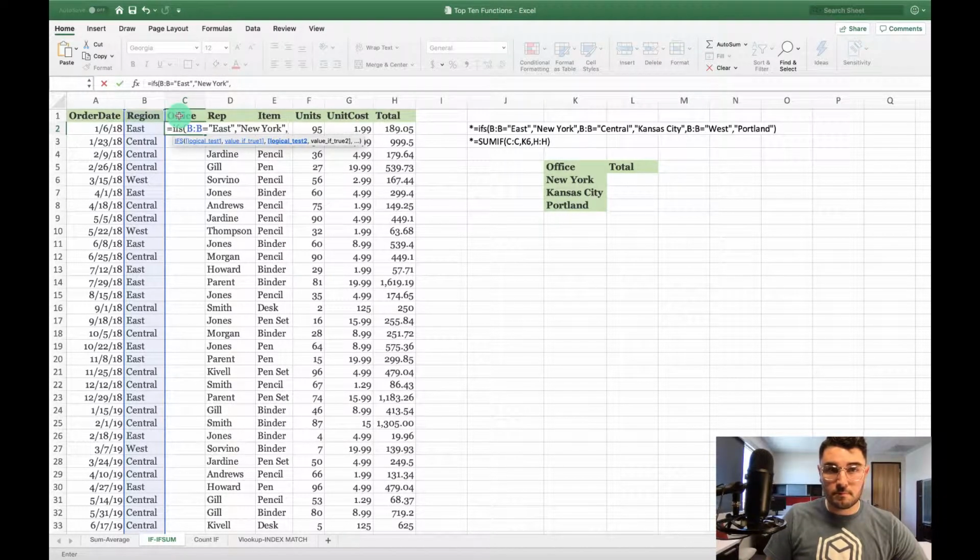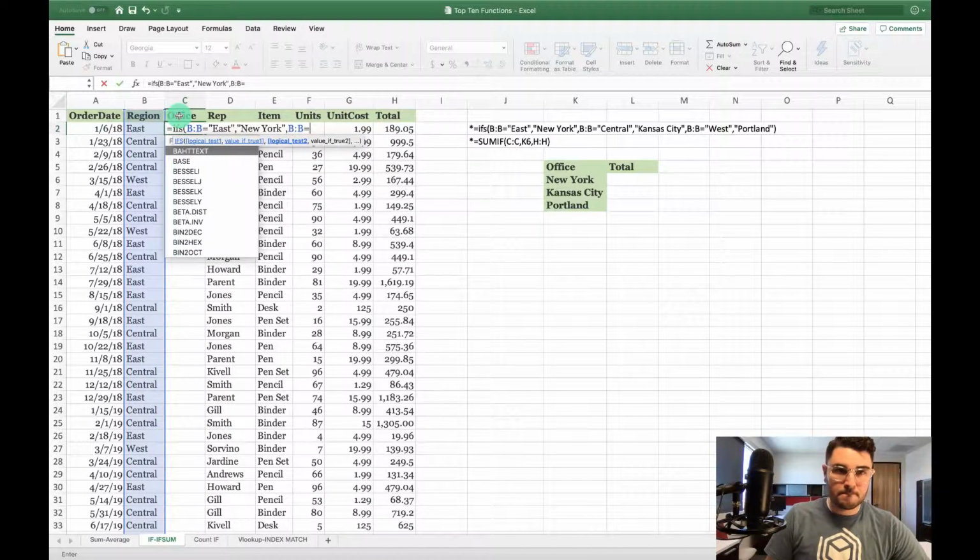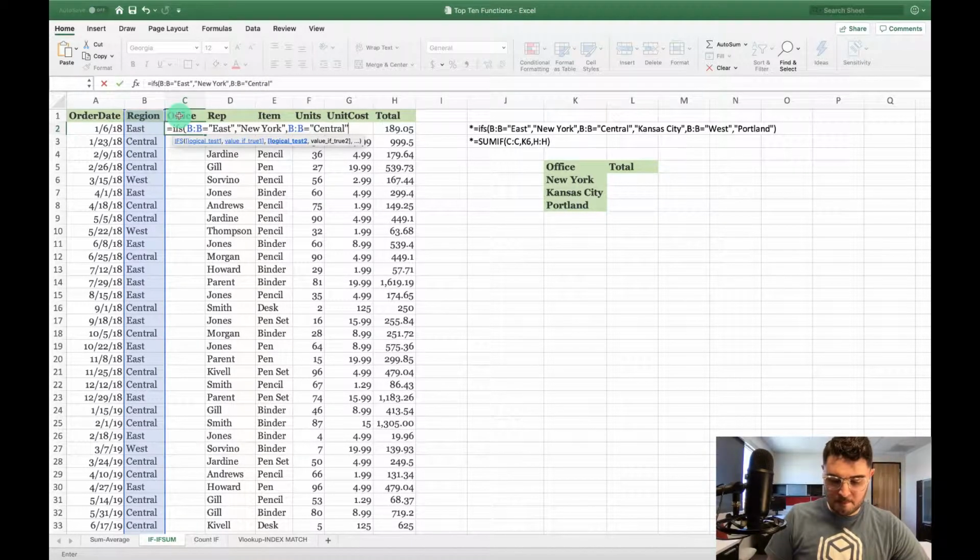So this is going to follow the exact same pattern that we were using in Sheets. I'll do the same for Central. Return Kansas City.